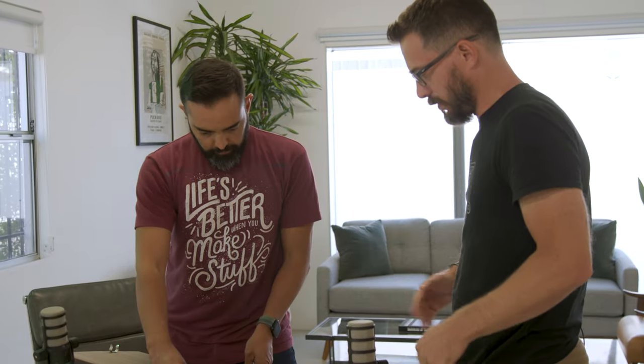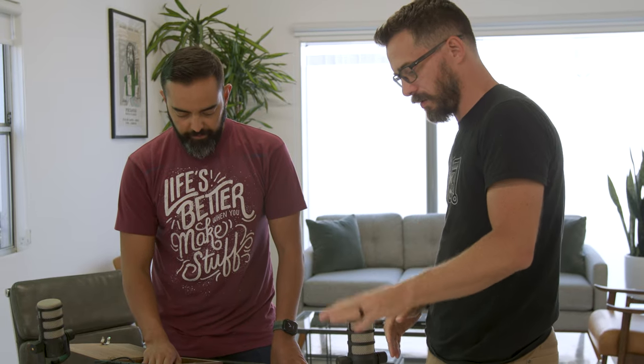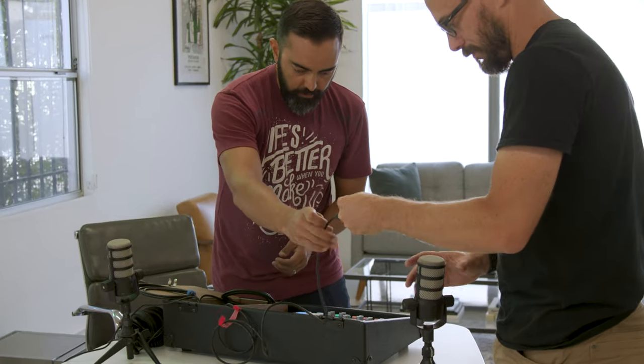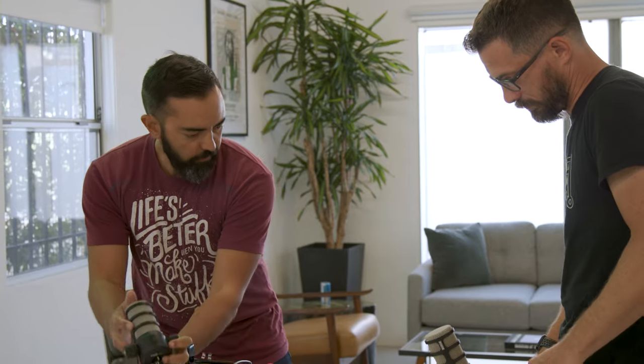One thing we really wanted was to make sure that everything had one end of all the cables plugged in all the time, so you don't have to dig out what you need. You just take the ends for the mics you're using and the power and plug it right in. These are the Rode pod mics, so I can click here and select pod — actually, it automatically knew. It's already set up on pod mic. It knows to adjust the settings properly for this particular mic. And the other one's already on pod mic too. So it's already processing and it'll make us sound beautiful. I can just hit record and go.